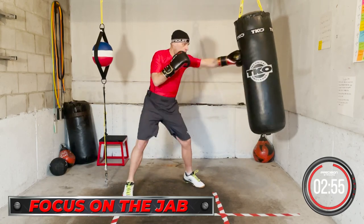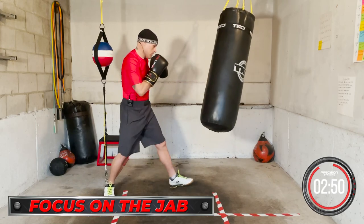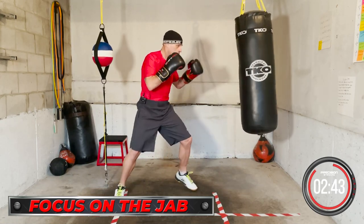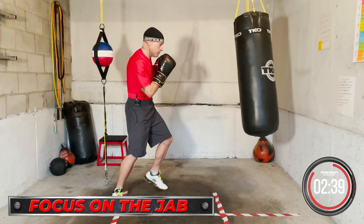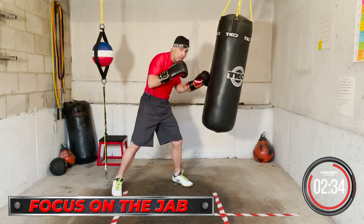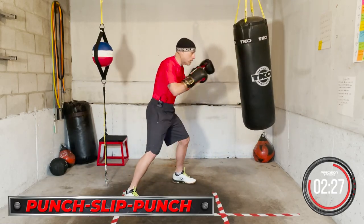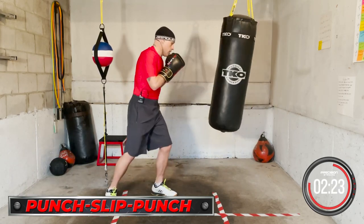Finding your range. Can be power, can be speed, can be flicking it, blinding jab up top, driving jab to the body, whatever works for you. All right, ready, punch, slip, punch. Can be a combo that you like, or you mix it up.